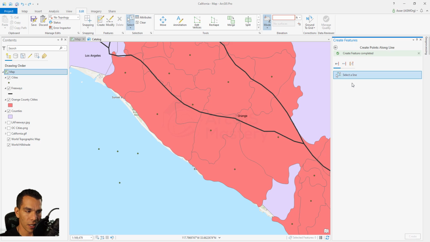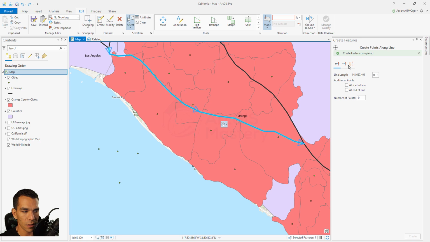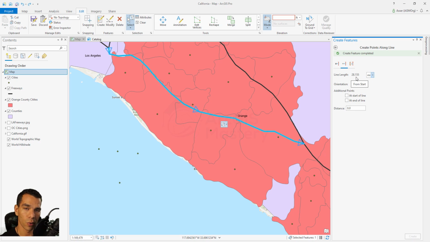And the second option we have, let's select the line first, is to create points with an equal distance that you define. Here, for example, our entire line is 28 miles, and we will start from the first. So in this case, let's say you have a freeway and you want to make sure that you have a rest stop or a gas station every 3 miles.